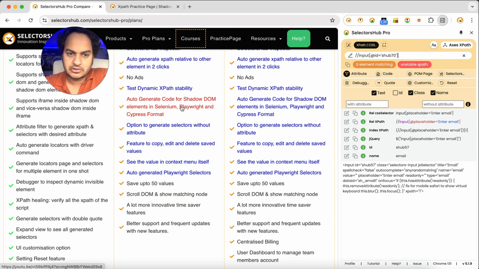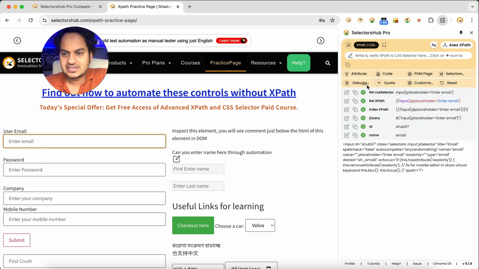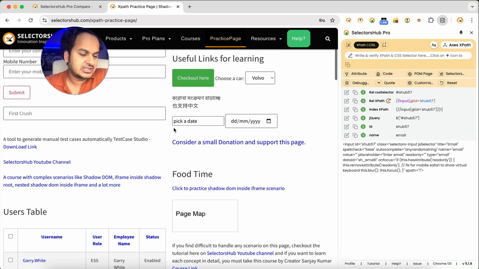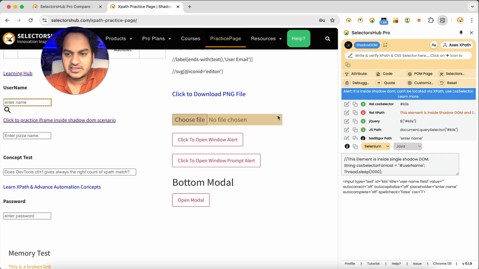Generate code for shadow DOM elements in Selenium, Cypress, and Playwright. So this is again a very good feature that it has. You can generate the code for shadow DOM elements, whether you are working with Selenium, Cypress, or Playwright. So just inspect the element like this, and here you see that by default it will give you Selenium Java code to handle the shadow DOM element.